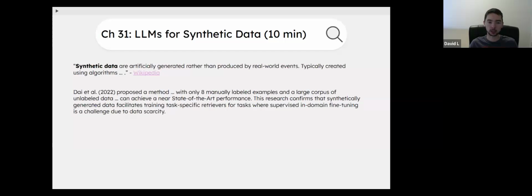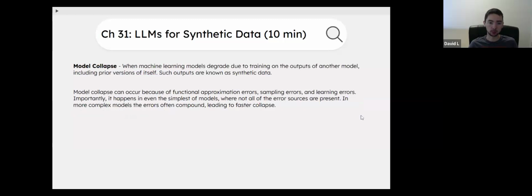Now, the synthetic output, the synthetic data, is an approximation. And so if we use that synthetic data to train another algorithm, then the other algorithm will output an approximation of an approximation. Usually taking an approximation of an approximation will be less accurate at every step. And so the error can build up. This can lead to model collapse, where machine learning models are trained based on the output of other machine learning models, which are trained on the output of other machine learning models, and the quality of the output degrades at every step.